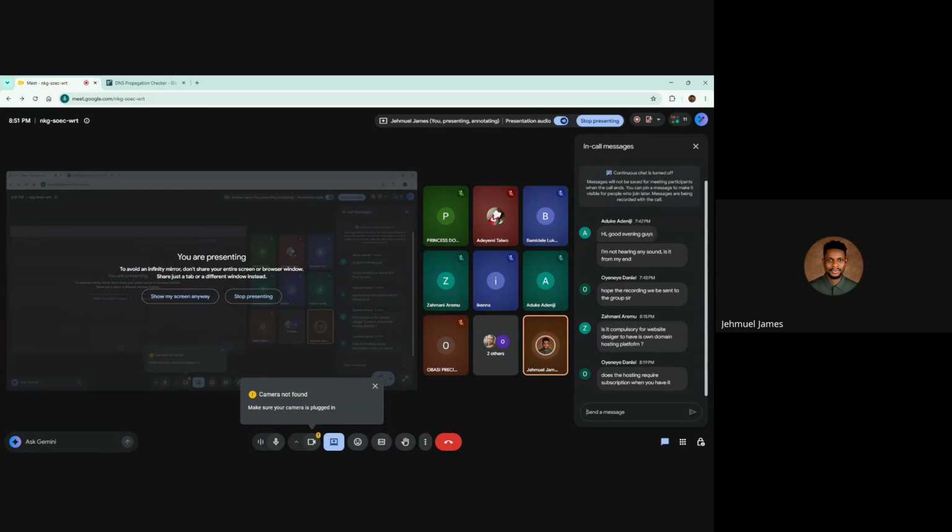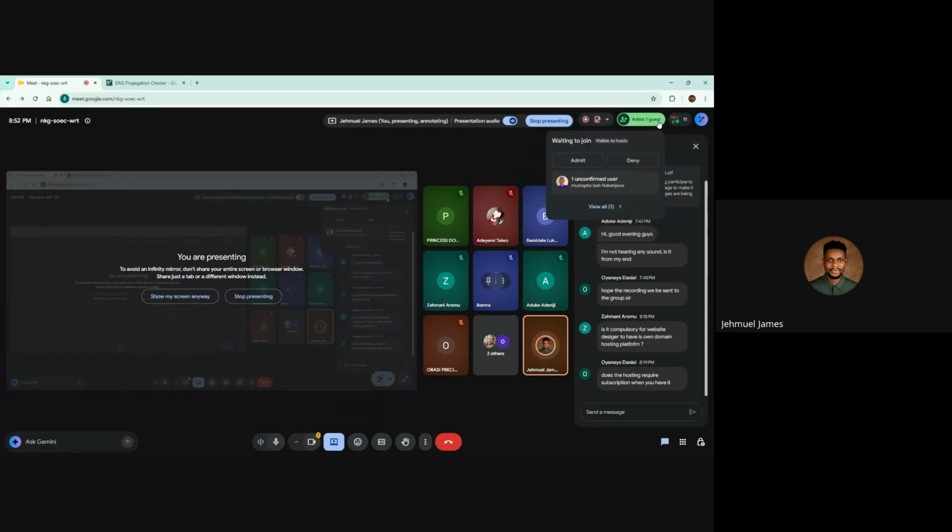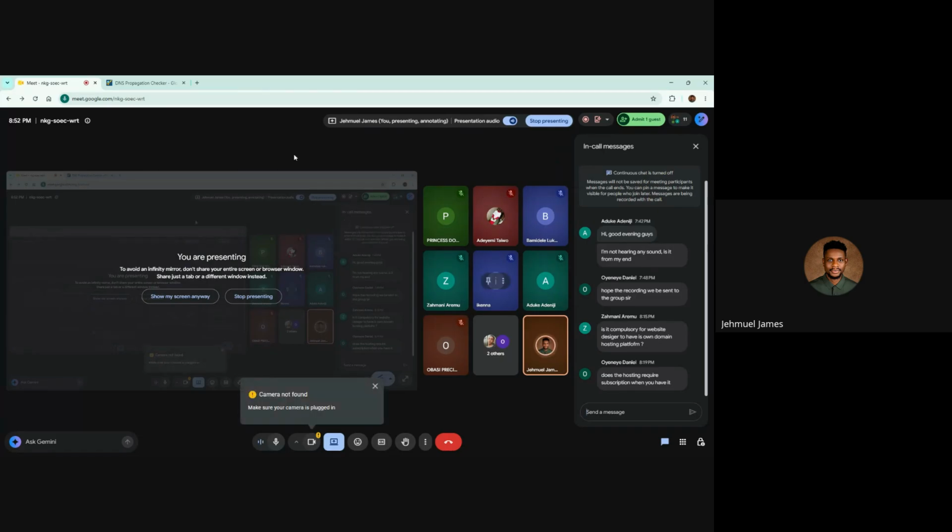To give you an idea of how much hosting would cost, it depends on the type of hosting. If you're new, it's advised you get shared hosting. Shared hosting in Nigeria right now, African companies sell it for maybe around 20 to 50,000 naira. It depends on the type of shared hosting, because they have different plans and different subscriptions. So that just gives you an idea.